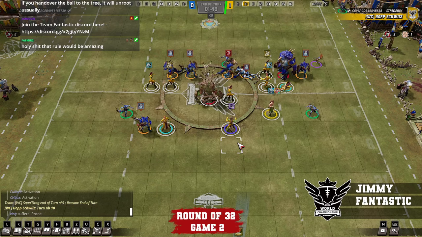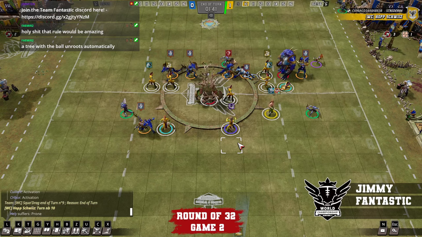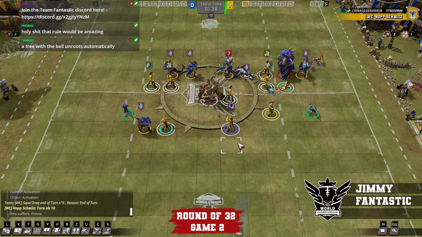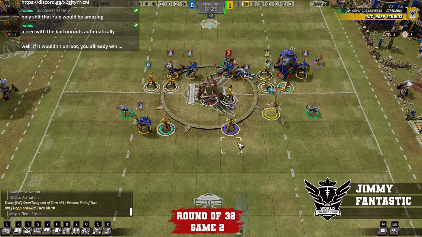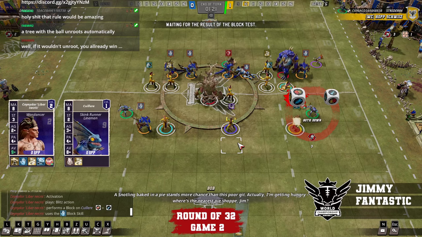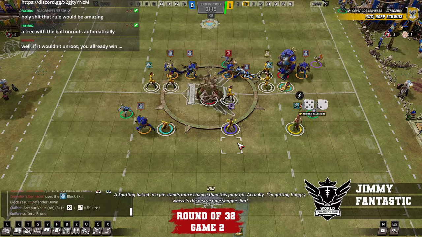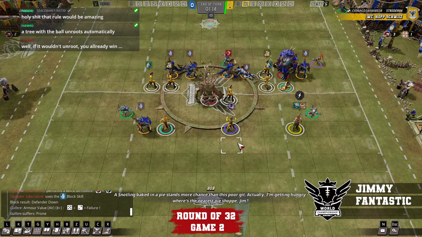Oh my god, hand over the ball to the tree at Ulan Root, that would be funny. See, now he could go for the quick score, but it's still some dice. I'm not saying I would go for the quick score, but you know. And I don't think Strider probably considered it. Like, probably didn't even consider it. Just smash a skink.